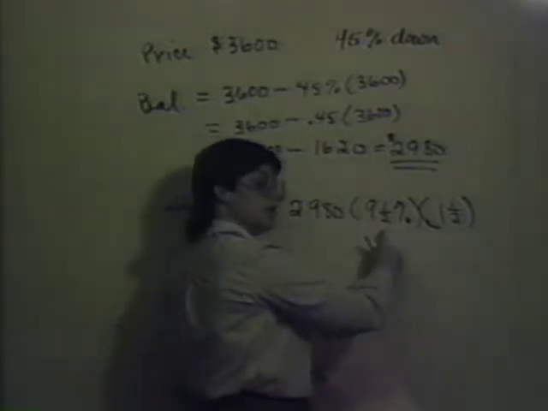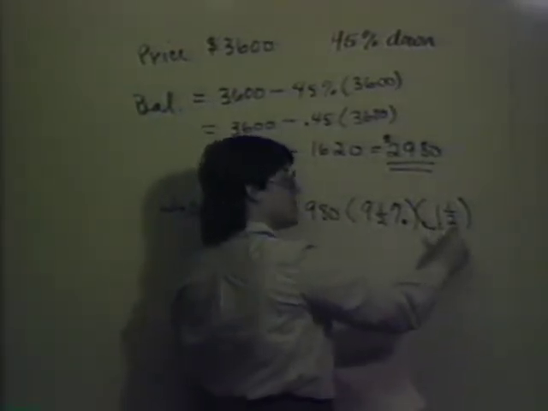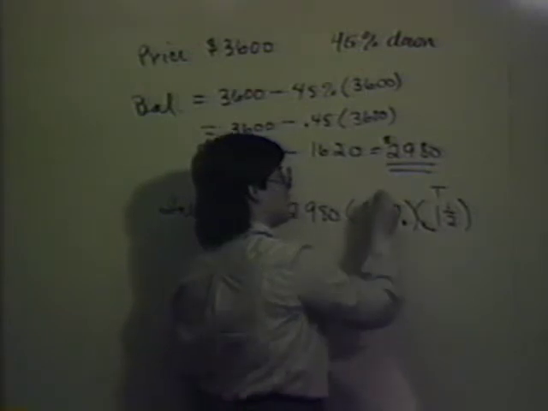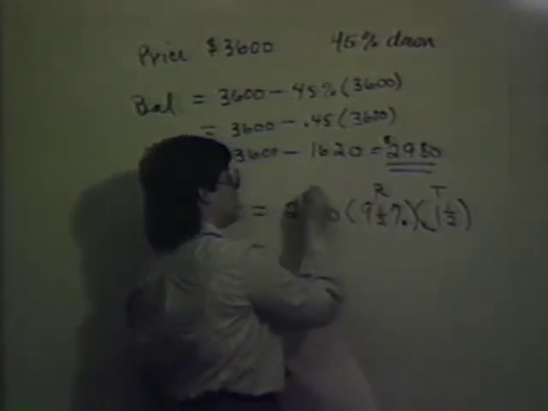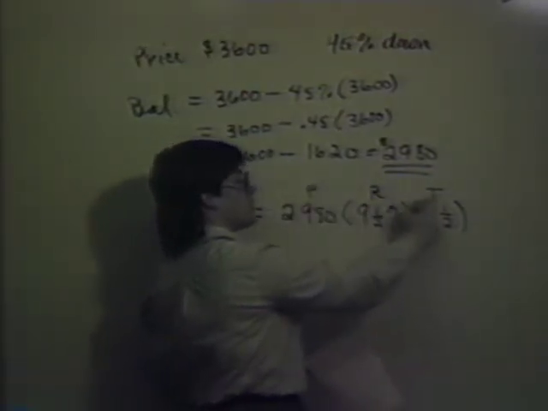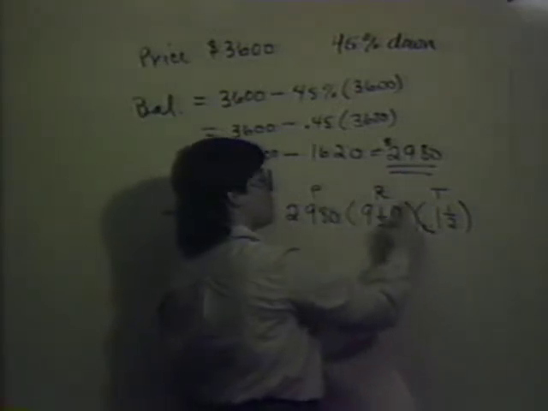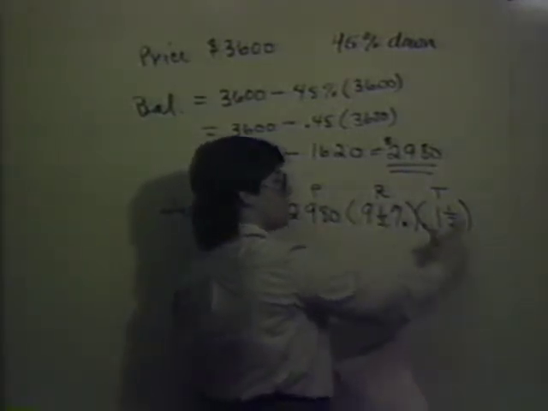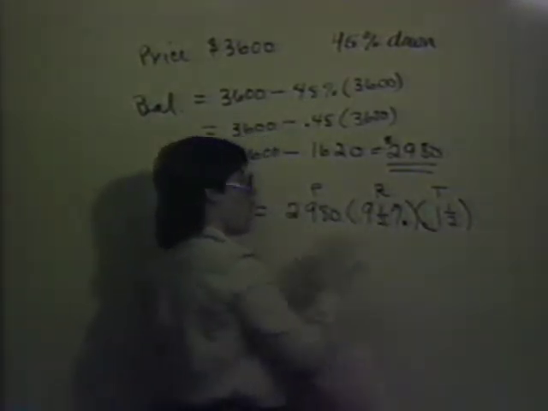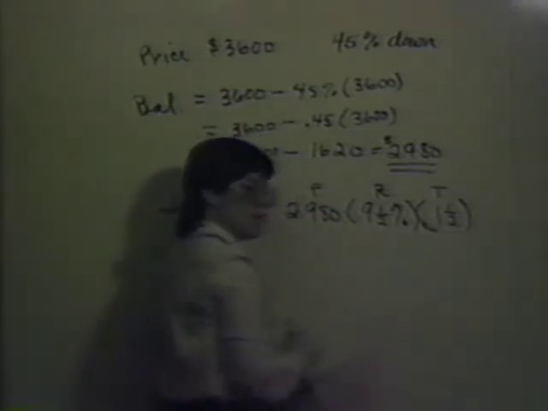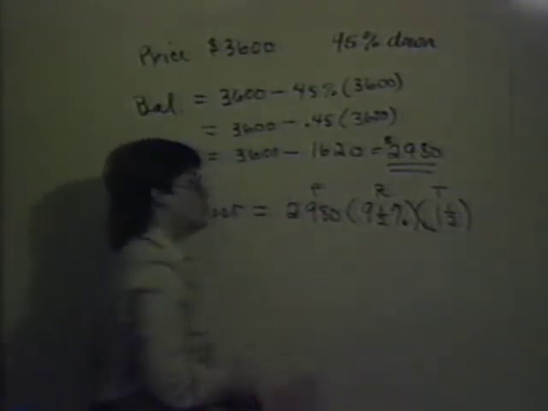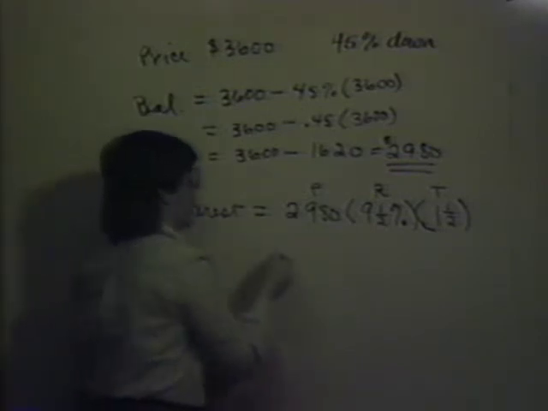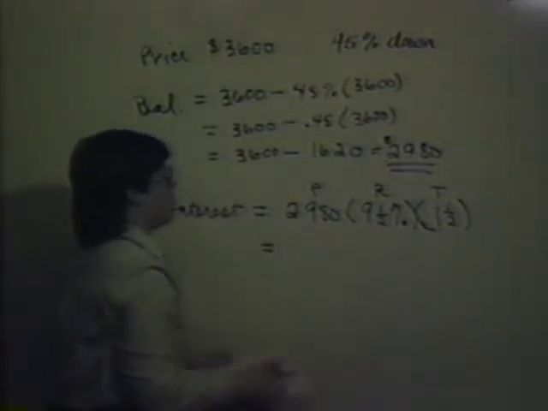Okay? Now, one thing you need to double check when you're doing this type of problem, Jeff, is that if this is a yearly interest rate, then your time here, okay, this is our principal times our rate times our time, must be in years. Or if the rate is in months, the time must be in months. In other words, your unit of time has to agree. Well, let's see, what's our total interest going to be then?